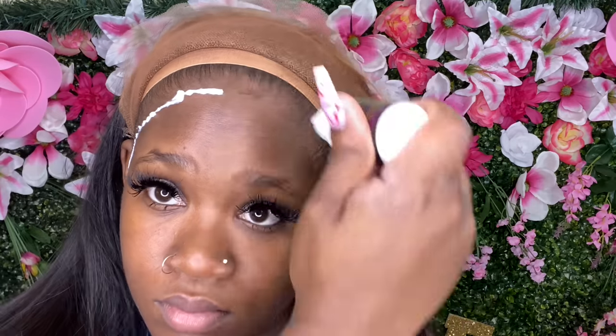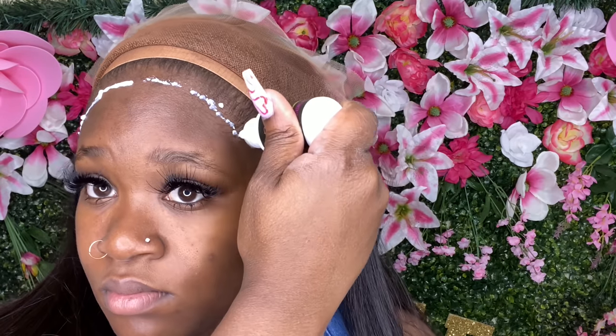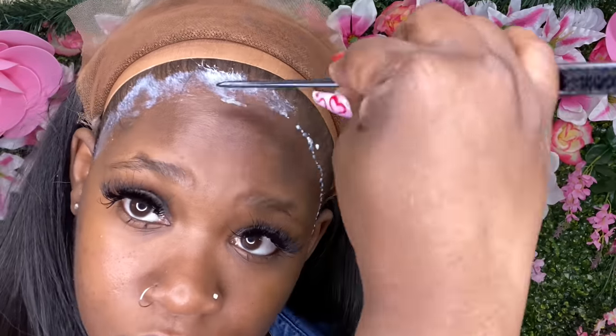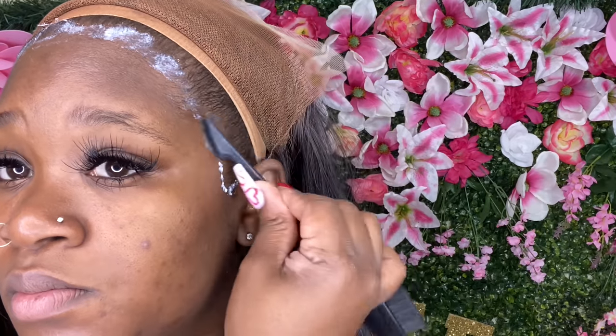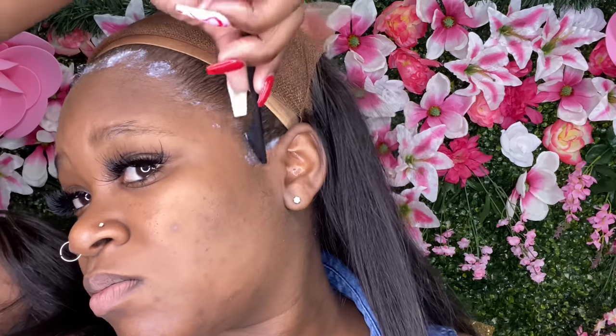Like I said, I'm not doing no bald cap, and I already cleaned my hairline with the alcohol, 99%. So now I'm just going to go ahead and begin to spread my layers of adhesive, and just spread it out nice and evenly. And I did use 5 layers simply because I knew it was going to be a long week and ain't no telling what we were going to do on that vacation. You know what I'm saying? So I'm just going to apply all of my layers. And once all my layers are applied, I will go ahead and begin to tack down my lace.